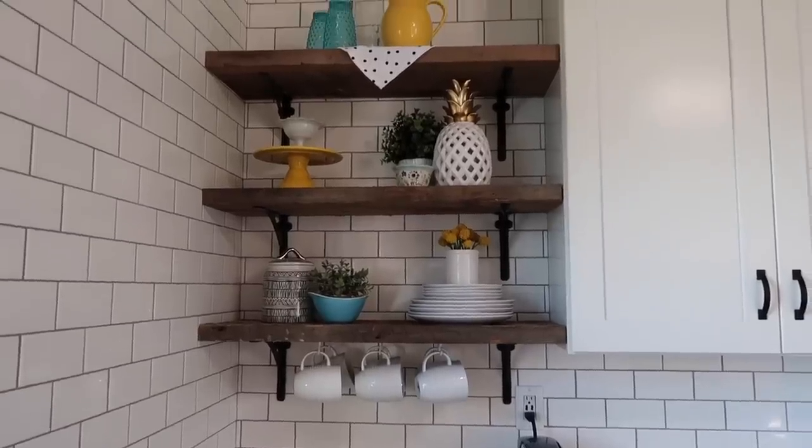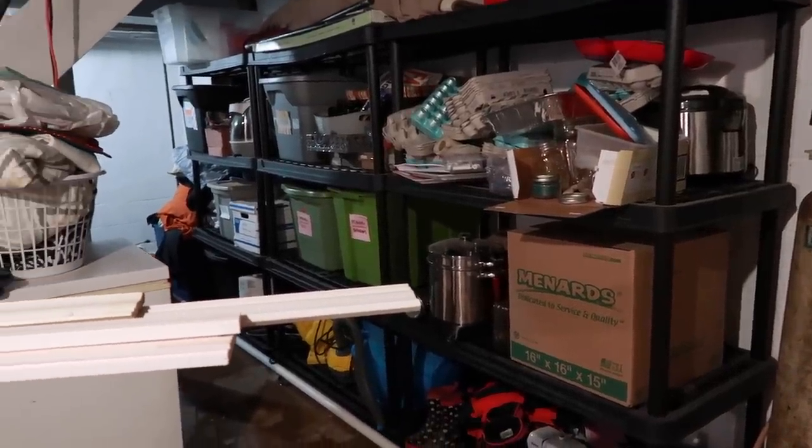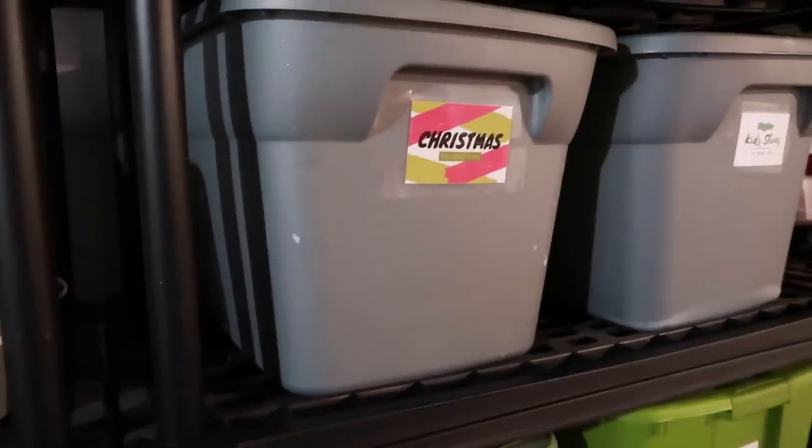When I opened up this tote, most of the stuff in there was pretty easy to get rid of. But when I saw these votives, I just had those memories of how excited I was when I found them. And I thought, maybe it would be fun to decorate with these on our open shelves for Christmas. So the temptation was to just stick the remaining items in the basement and be like, well, if I want to pull them out at Christmas, I'll do that then. But I had to stop myself, because that's how we end up just moving stuff around — cleaning the garage and moving it to the basement. And then when I go to clean the basement, there are all these boxes because I never actually dealt with the stuff. So I told myself, you need to fully deal with it right now. That helps us decide if we actually want to keep it — whether it's a real desire or just a fleeting moment of nostalgia.